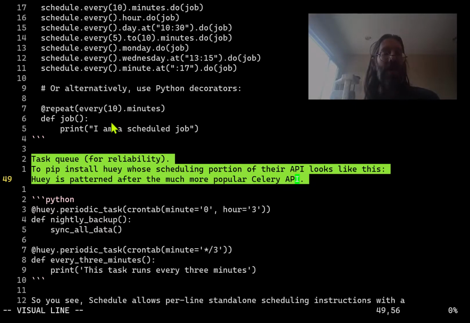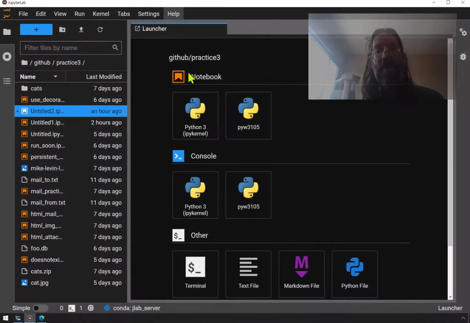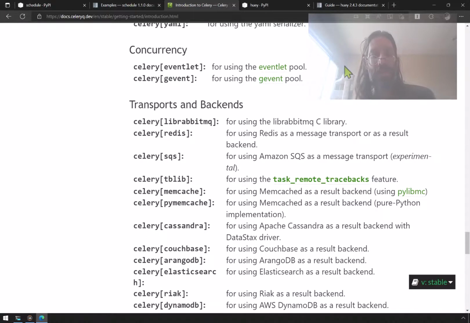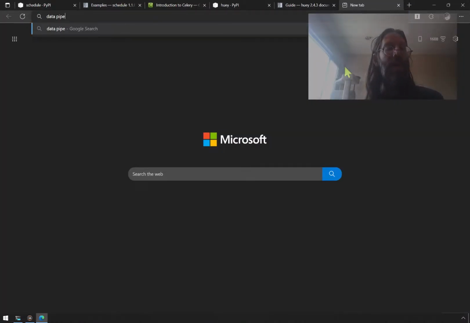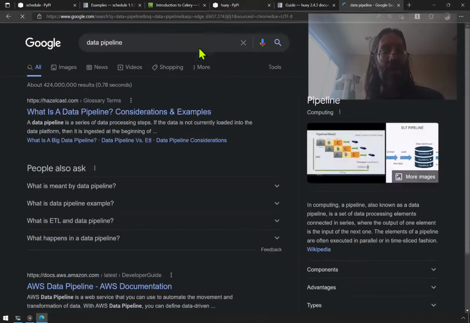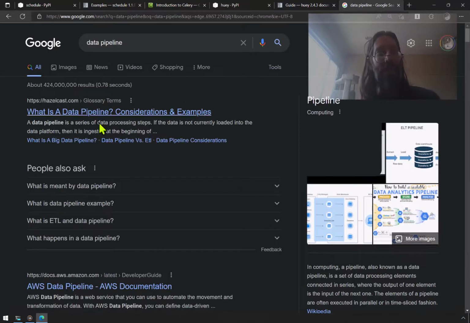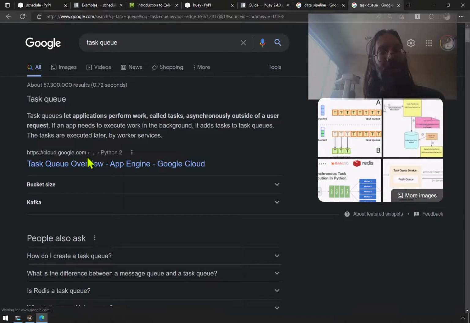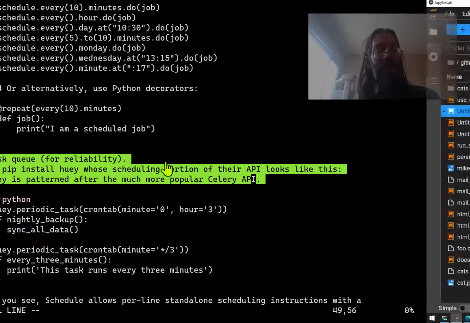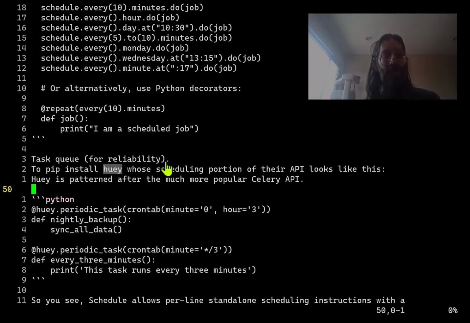So Huey is really replacing things like Apache Airflow. If you were to just Google data pipeline, you'd learn about a lot of what this stuff is that I'm talking about. The other thing is a task queue. So data pipelines and task queues are kind of replacements for simple schedulers.